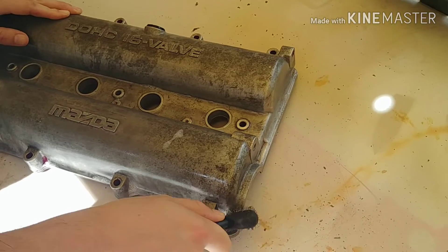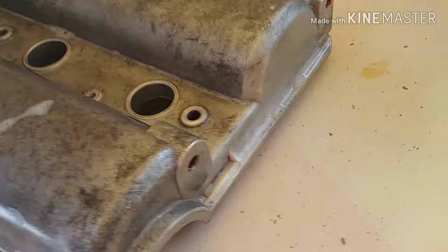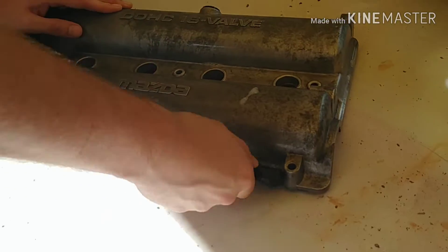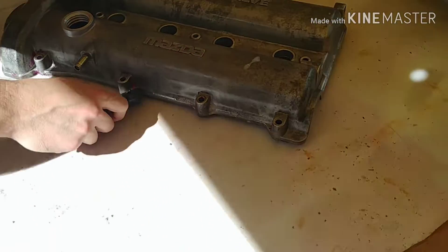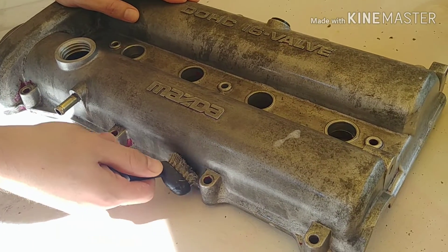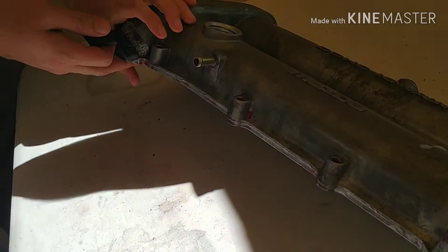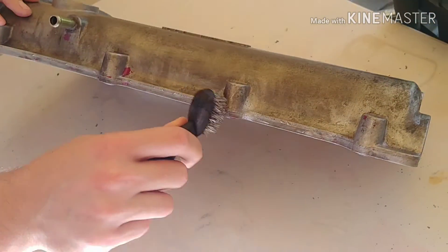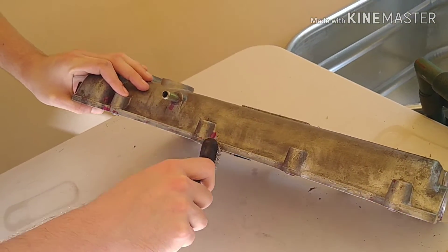After repetitive soaking and rinsing, Brandon is getting all the fine little bits of that purple paint that are stuck in all the nooks and crannies. Once we get all the little bits out, we'll be able to dry this thing, base coat it, and get it ready for the galaxy dip. This is the most tedious part — it goes to show what people mean about prep work. We've already coated this in aircraft remover several times and you still have to get every little bit of debris and paint out of every nook and cranny.